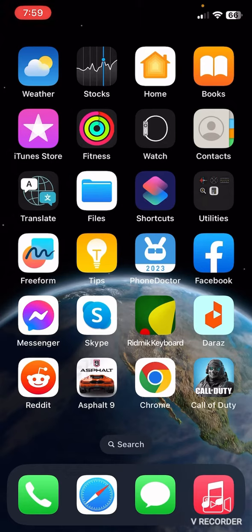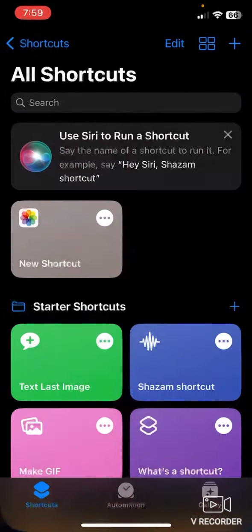Today in this video, I'm going to show you how you can put two pictures side by side on iPhone. So at first, just go to your shortcuts. Now just click the top right, this plus icon here.